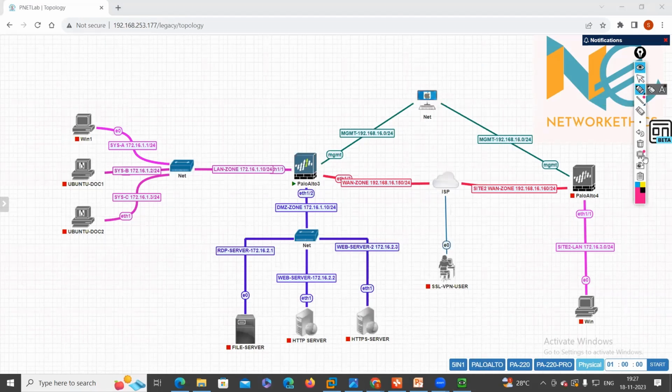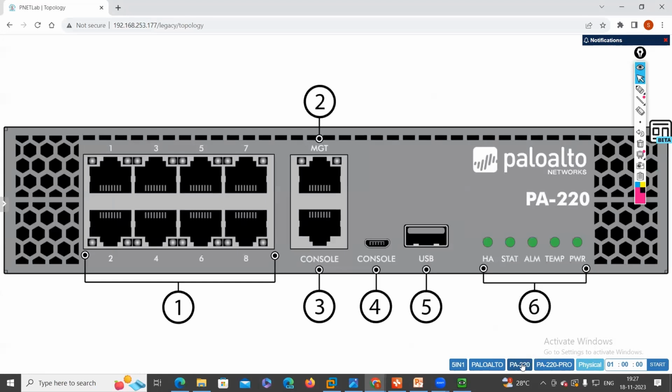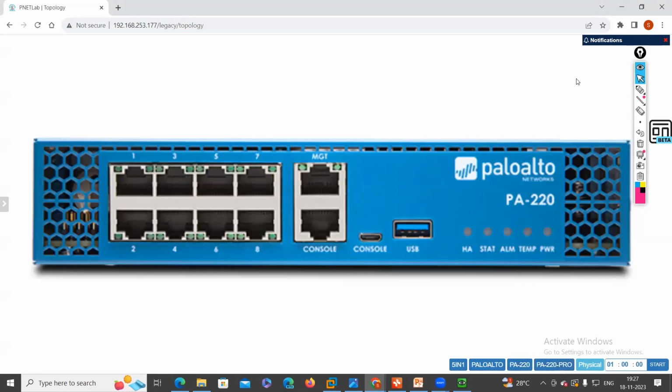In case you're accessing a dedicated hardware firewall, it has a dedicated management port. So what you are going to do is simply connect your management PC and the interface of your Palo Alto firewall through Ethernet. You no need to do anything else. Simply you can call your Palo Alto firewall management interface IP address, and you can access your Palo Alto firewall console, either CLI mode or GUI mode.